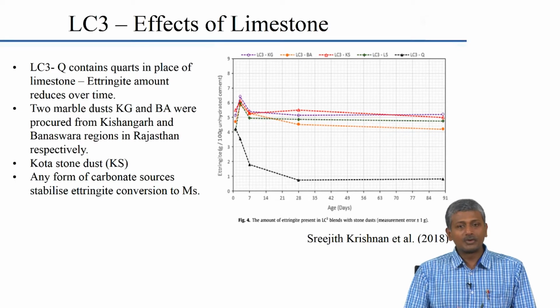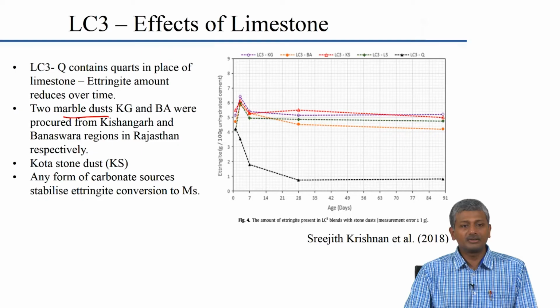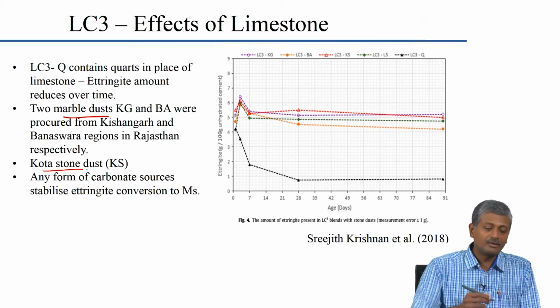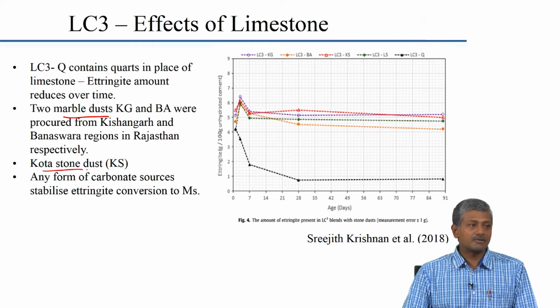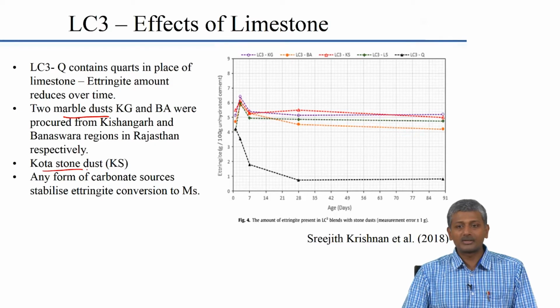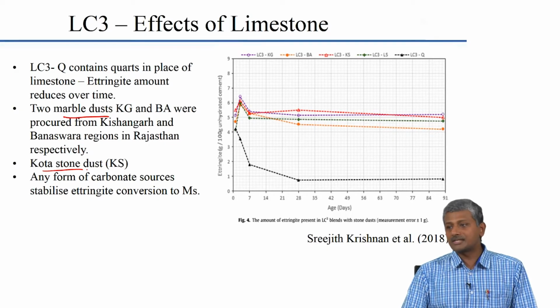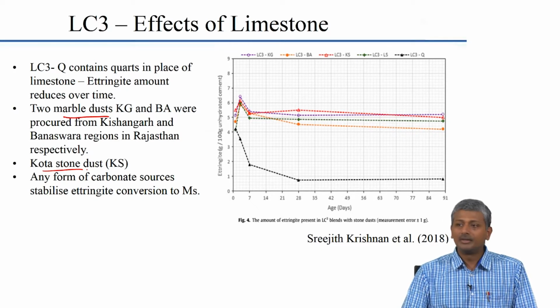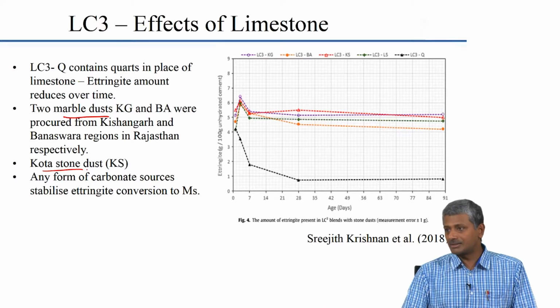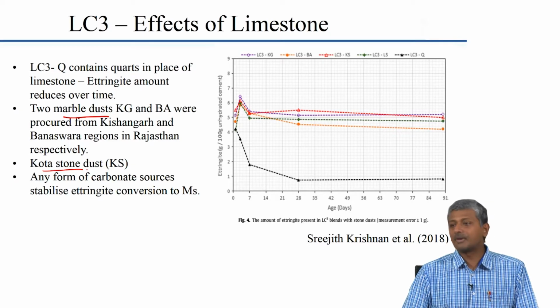So, people have explored the use of this waste limestone from cement industry, as well as there are other marble dust which can also contribute to calcium carbonate, okay, or Kota stone dust. Again, you know that the stone processing industry in several parts of the country produces lots of wastage. Now, even if you look at the granite quarries which are doing granite slabs or the Kadapa slate slabs, the amount of wastage generated could be as high as 80 to 85% in many cases. That means they are only utilizing about 20% of the material properly. So, this wastage is often available as dust, and when you are talking about limestone based materials, the dust could be quite useful from a perspective of limestone calcined clay cement.